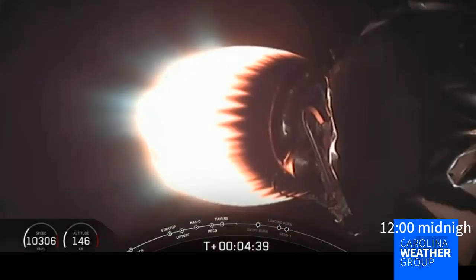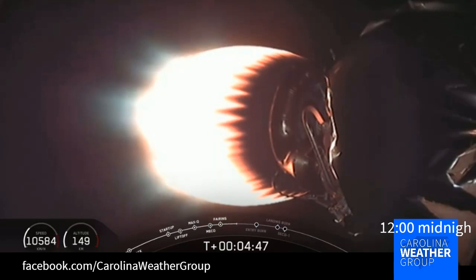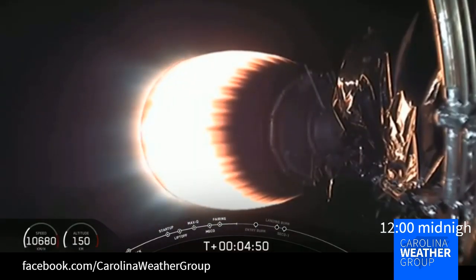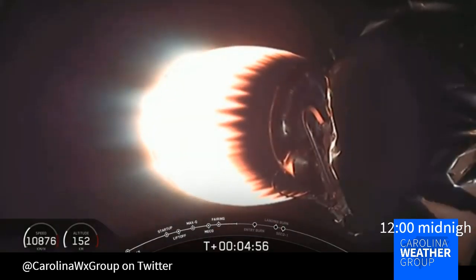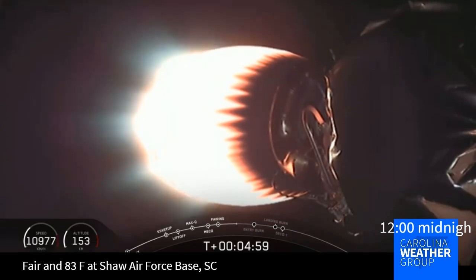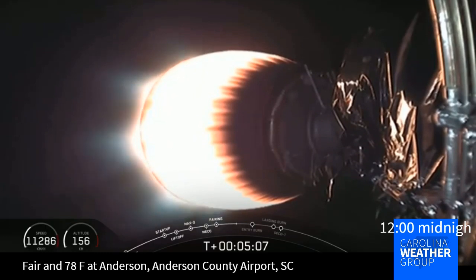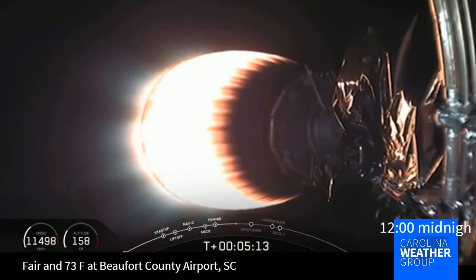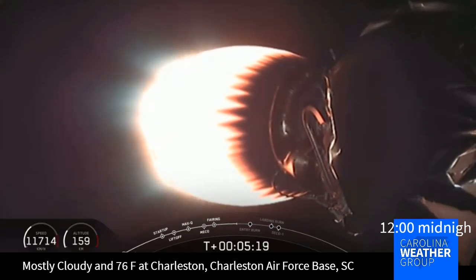But while that's happening, we'll be watching the first stage also coming back down towards the surface of the Earth. This will be the 3rd time that we have attempted to recover this particular first stage. Those of you who have seen previous landing attempts may notice that we are not doing a boost back burn today. This is because boost back burns are typically used to cancel out the horizontal velocity of a first stage as it goes away from the launch pad and then bring it back towards the Cape. For tonight, we're doing a drone ship landing on Of Course I Still Love You, so we just position the drone ship out in the Atlantic Ocean to catch the stage at the end of its trajectory. No need for a boost back burn here.